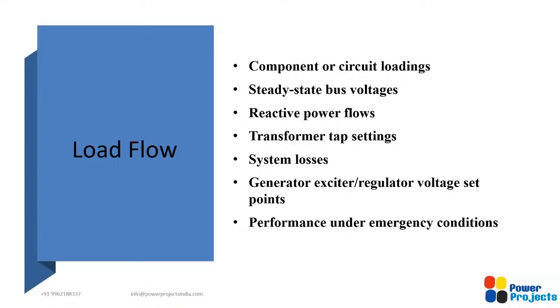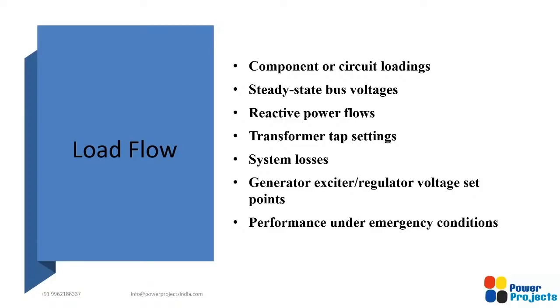In a radial system, it is quite easy to find out the equipment loading by just adding the loads together and applying a load factor. But in an interconnected power system, finding out the equipment loading without load flow analysis is almost impossible. The simple reason is that the power flow in the branches follows the impedance, and the current flow is dictated by the impedance offered by various lines. That means power from the source to the load centers has multiple paths. It can flow in whichever path is convenient for it, so based on the impedance, the power will flow.